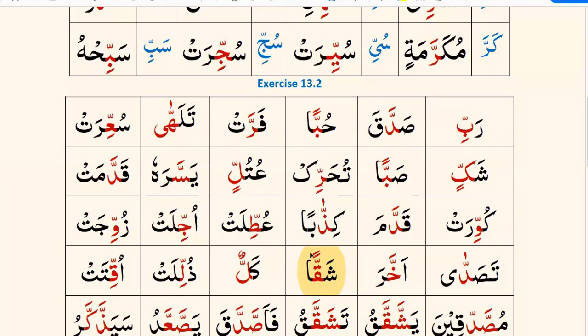Now, there's a couple of things to remember here. We've got a tanveen of fatha here as well. So you need to think about the sound you will make at the end. Do you want to have a go? Sha. Good. Na. What letter is this? Noon. This is a qaf. But over here you have a qaf, which is a full form qaf. But in the middle of a word, it looks like this. It's got 2 dots. Remember, noon has 1 dot. It's the same shape, more or less. It's got a slight bump here as well. But a noon has 1 dot and a qaf has 2 dots. Good. So have another go.